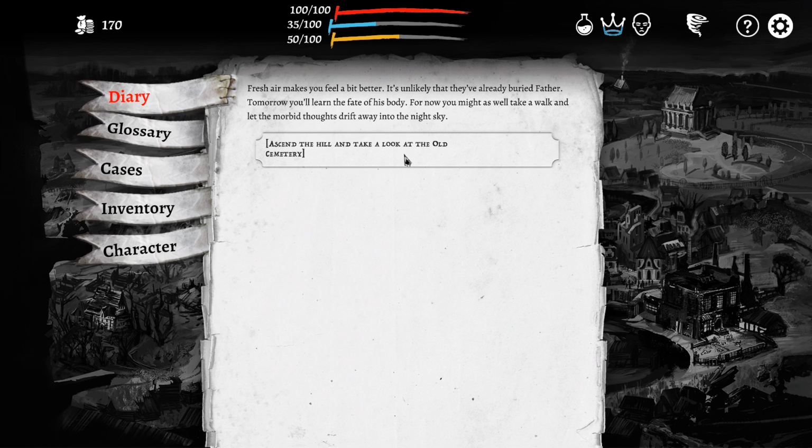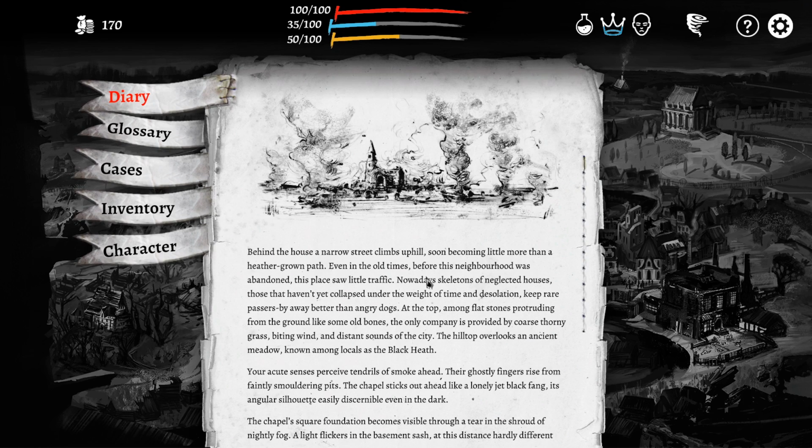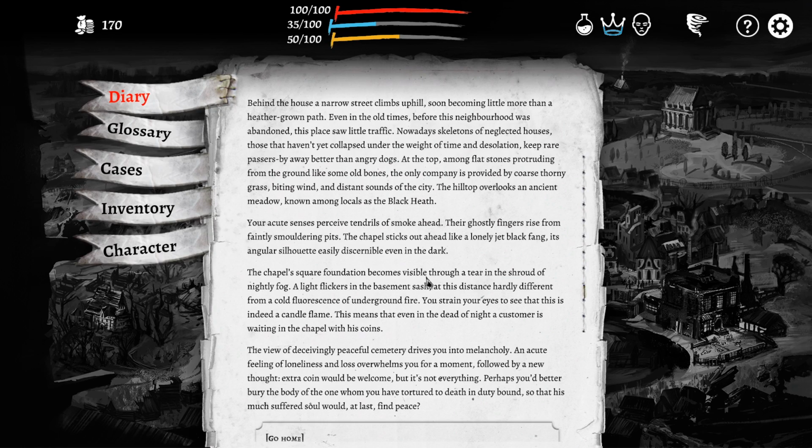Ascend the hill and take a look at the old cemetery. Anchorhead. Interesting. Hanging harmless, now we're talking. That's that full-flavoured medieval stuff.